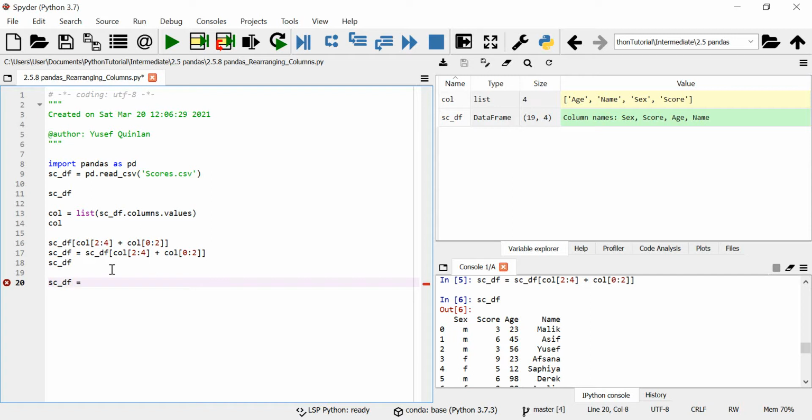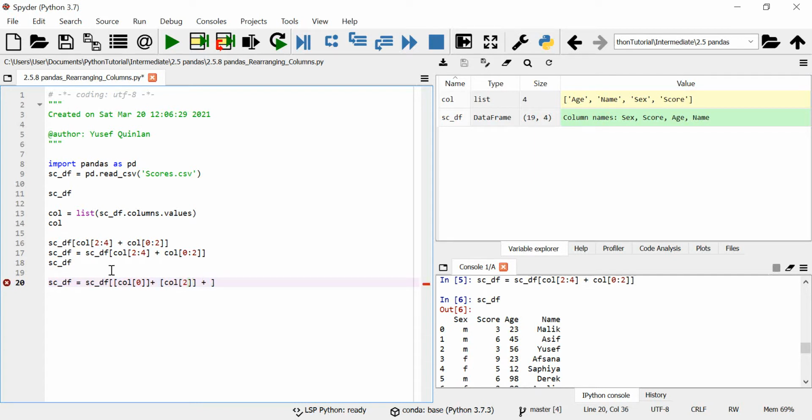That's not a problem. We can say that our data frame is now equal to, and I'm going to show you how to do it for singular items. So when you're just doing it for a single column, you actually have to put it in the brackets twice. So we'd say col, we want 0 to be the same there. And then we want col, what do we want? We want age there. We want to change age and score. We want sex and age, and then we want score and name. Should we have name and score? Yeah, let's have the second one be age, which is index 2.